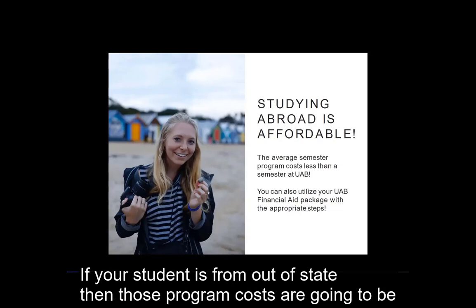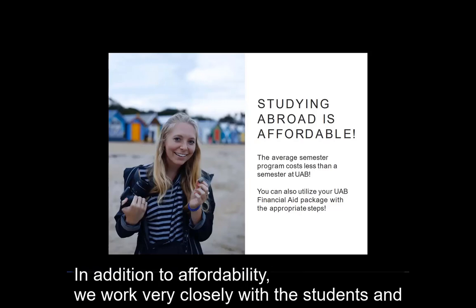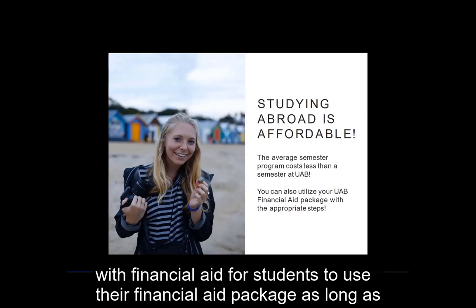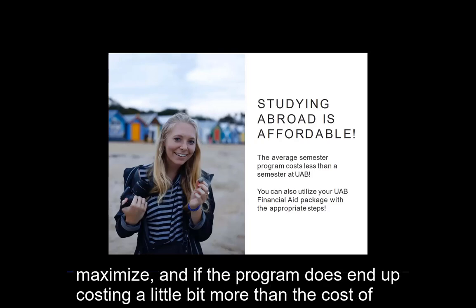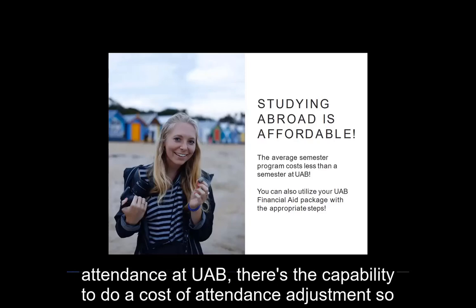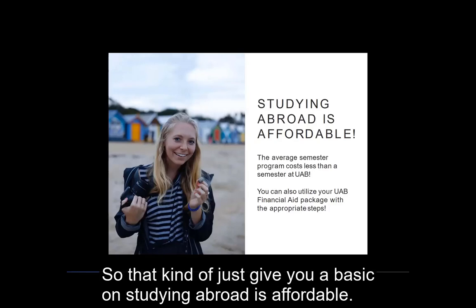If your student is from out of state, then those program costs are going to be much more affordable and accessible to students. In addition to affordability, we work very closely with the students and with financial aid for students to use their financial aid package as long as they take the appropriate steps. And so that's something the students are able to maximize. And if the program does end up costing a little bit more than the cost of attendance at UAB, there's the capability to do a cost of attendance adjustment so there's more aid available to students. So that kind of just gives you a basic on studying abroad as affordable.